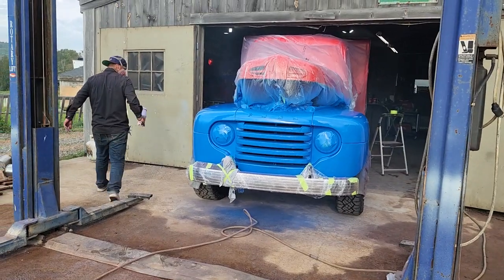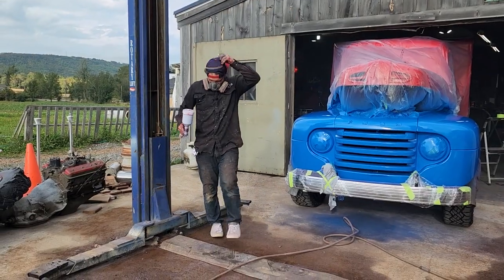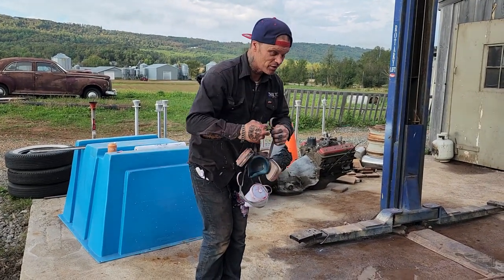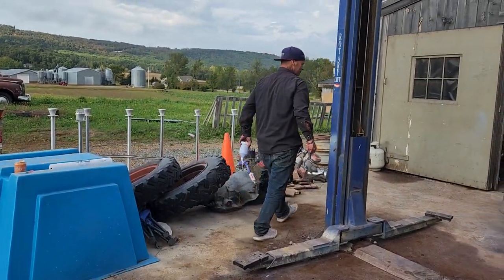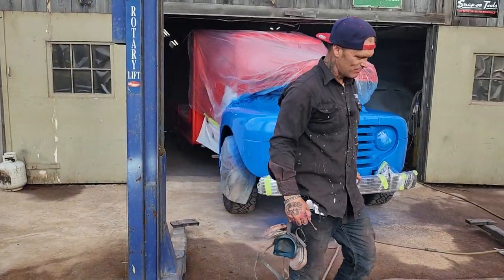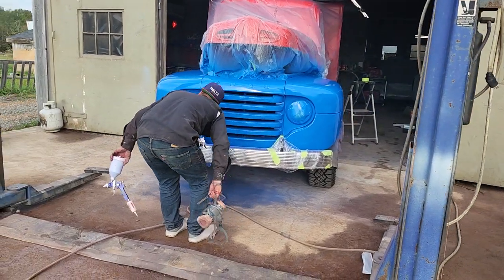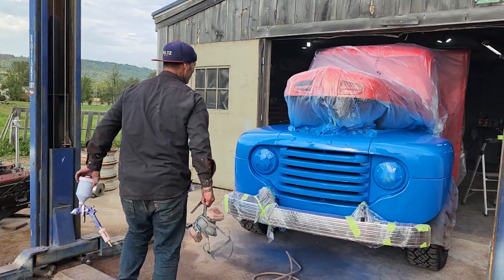We got two colors on it. You know, everything is not perfect on this, and we weren't going for that. It's kind of just nice to be able to be carefree about something and just have fun with it. And we are having fun with it. Got to look at it, make sure there's enough blue paint on it. It looks fine. We've got two colors on it now.